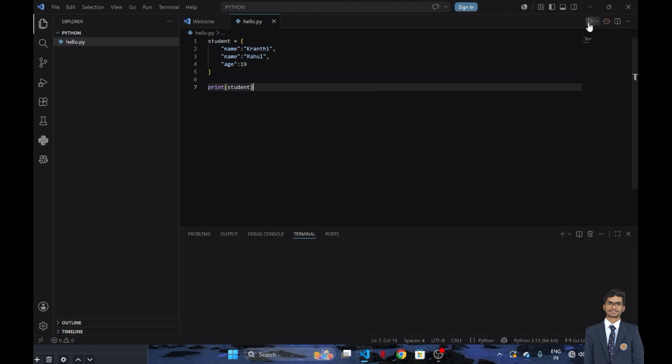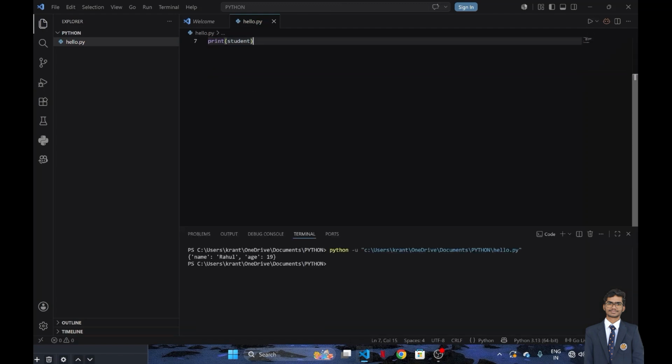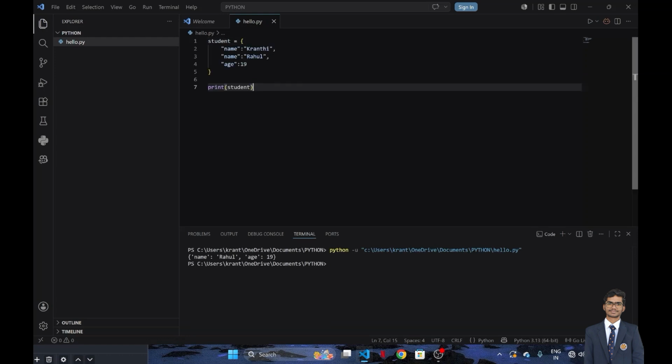Now just run this, observe the output. Duplicate keys are not allowed. The latest value replaces the previous one. That's why it shows name Rahul.